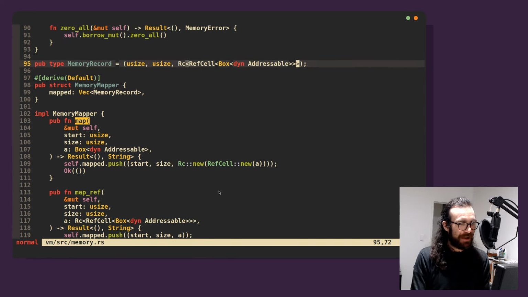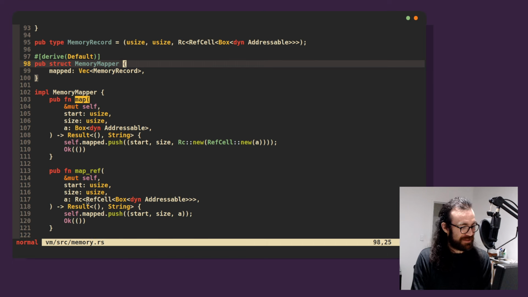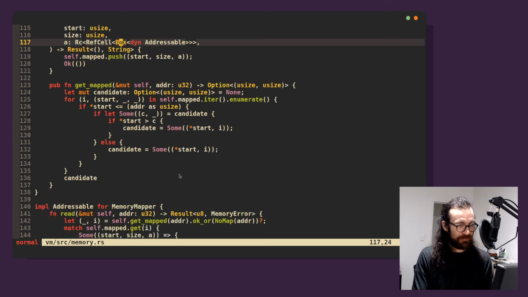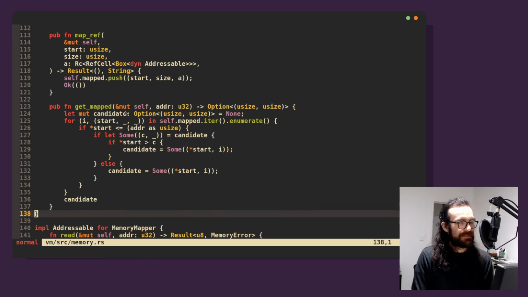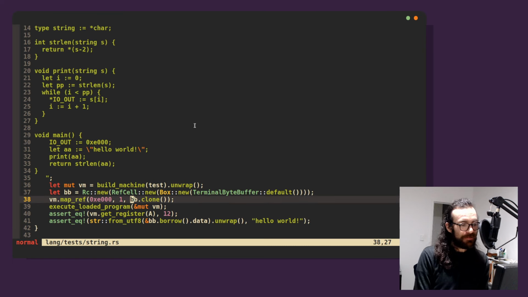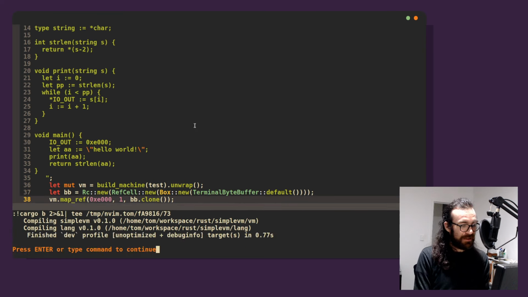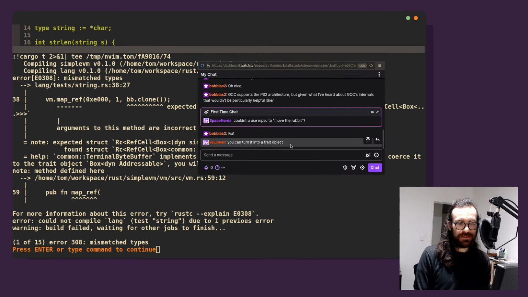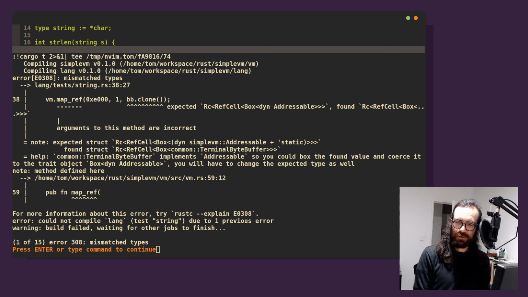Okay, have I wrapped this in too many types? Does this no longer understand? RC ref cell box. Oh my god, I am gonna go crazy. I don't understand. Why is there a lifetime associated with this? Turned into a trait object. What does this mean? How do I turn it into it?